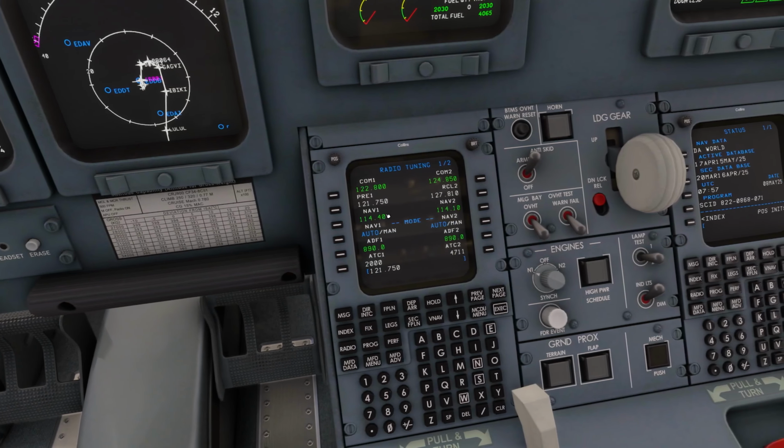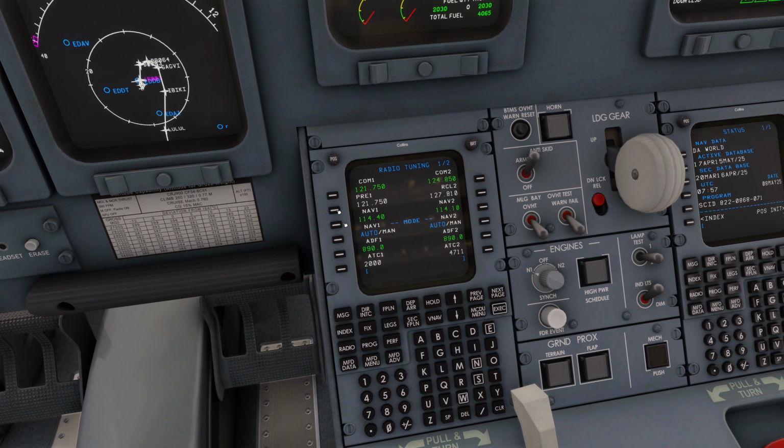Need to delete that. My viewpoint is really off here. So I select it, and I can hit it on the top, or I can go, I think, even straight on the top, which is pretty cool. Yeah. So if you have a frequency change, especially if you're flying on VATSIM or IVAO or PosCon or whatever network online, that's cool, because then during the readback, if you get a frequency, you click it here, or if you hear it from the ATC, you can enter it here, boom, and then you are straight into the right frequency, right?